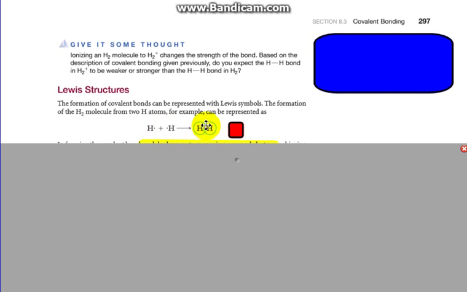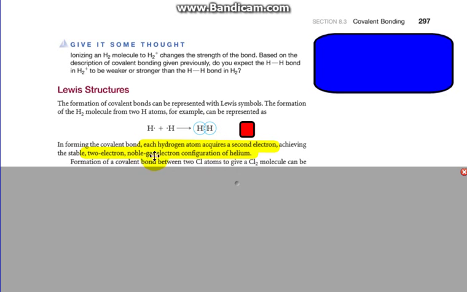So if they share, if those electrons are in this vicinity between the two H's, we can view it like this. The hydrogen on the left has two electrons, it's full. The hydrogen on the right has two electrons, it's full. So both of those hydrogens, due to sharing, would have an equal number of electrons. We could say that each of them has two electrons due to that sharing. Part of the time in this hydrogen, part of the time with this hydrogen.